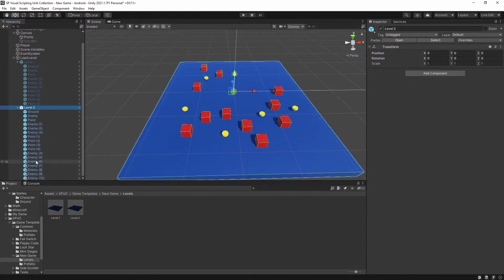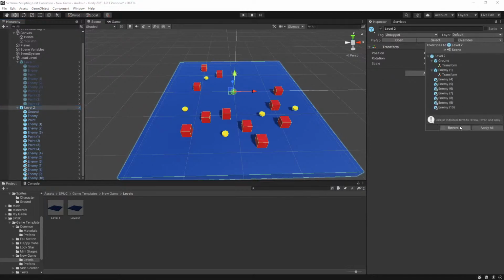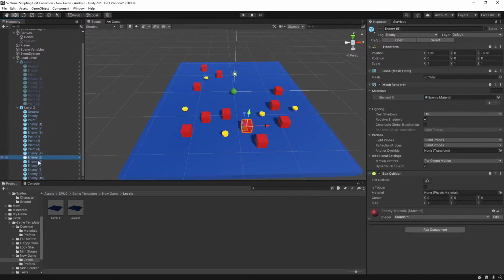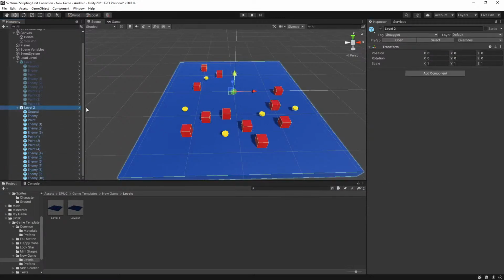And you can see that I have enemies that I've created inside here, and there's a plus here. If you see the plus, that means that these objects weren't actually added to the level 2. So if we go inside the level 2, we won't see them. And what you can do is actually go to override and apply all, and that's going to actually add those enemies inside of our level.